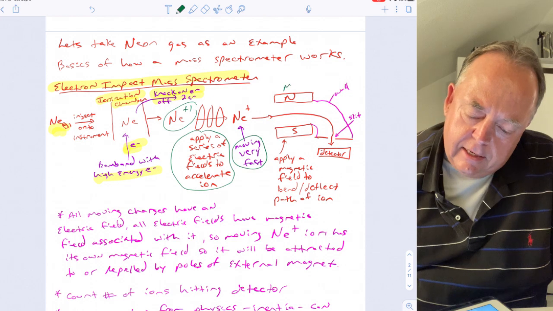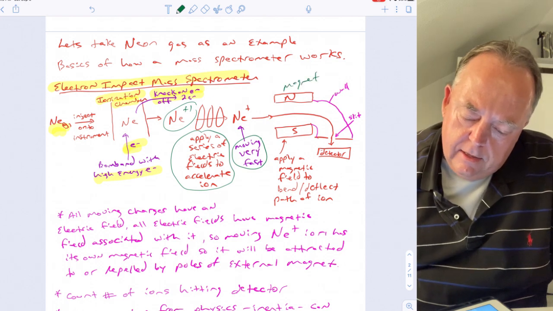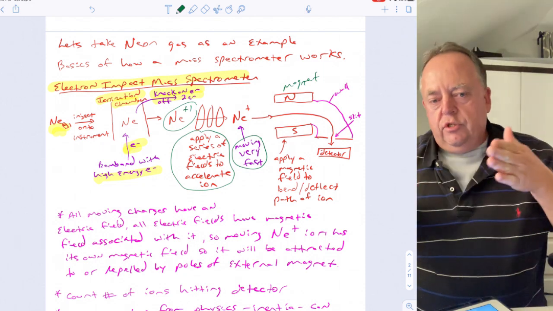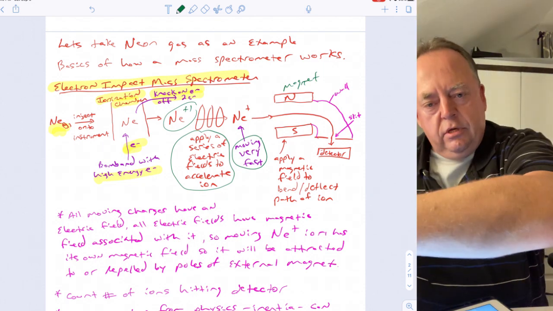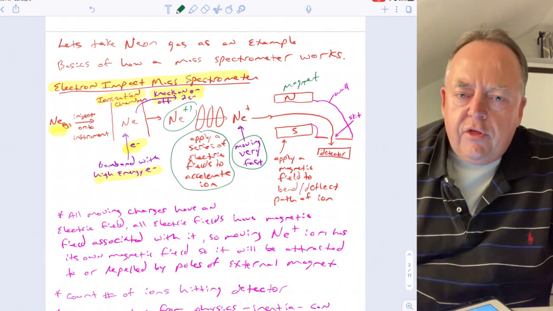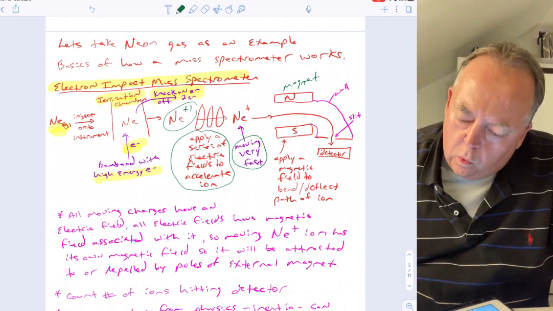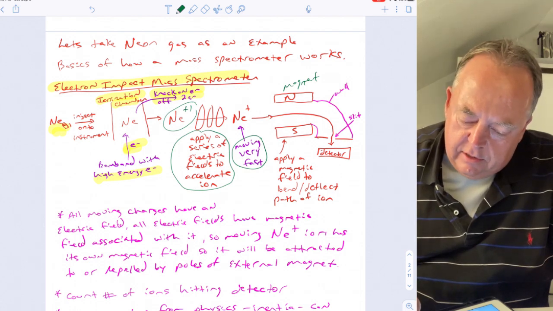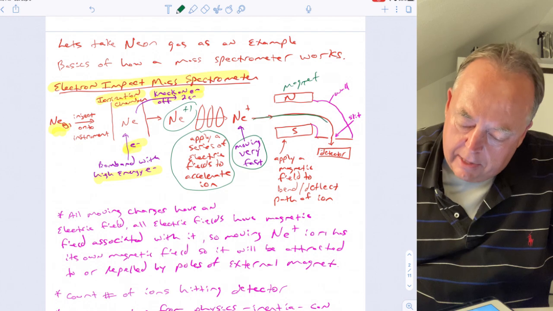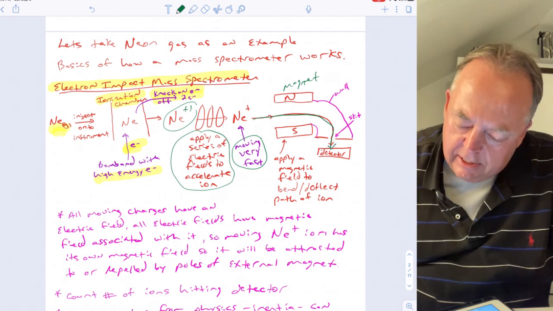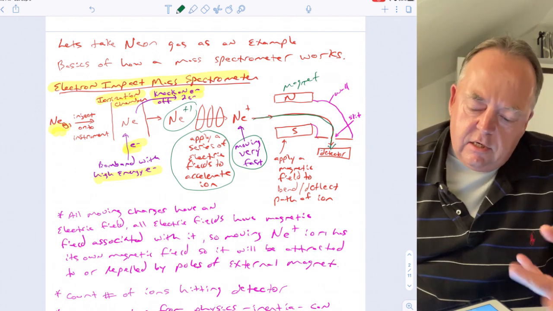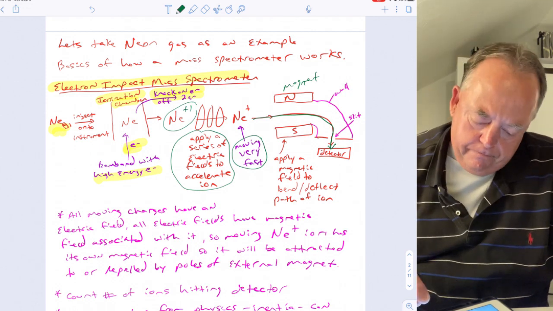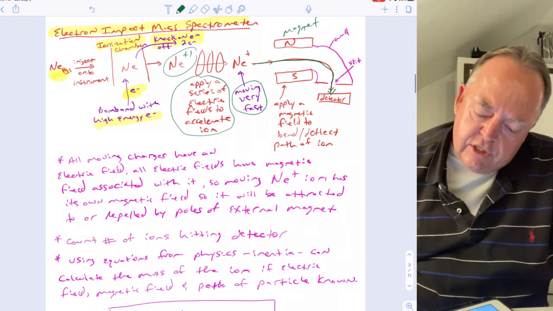So you apply a magnetic field, and the purpose of that is to deflect. So it's going straight, and you put it through a magnet, and that will deflect its path. That will make its path curve. And so you have walls on the spectrometer, and at the end of this path you have a tiny slit, and if the neon traverses the right path, then it can make its way through that slit and hit a detector. And then the detector will just count how many particles are hitting the detector in a specific amount of time. So how does this work?